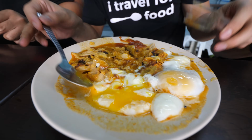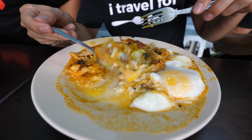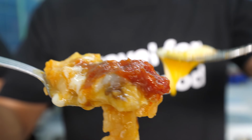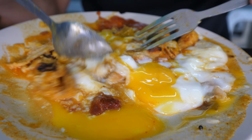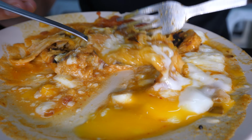Everything I wanted. Wow. I think what makes it for me is the entire mashup combination, because it's just all textures and flavors all mingled together. And for this bite, I'm gonna take some of that extra yolk and kind of re-yolk it. It's almost like, you know, eggs, what is it called? Eggs in the hole? Egg in the basket? No. Eggs in the basket, where you have a piece of toast and you poke a hole and then you put an egg in it. It's just like the extreme, ultimate, next level version of eggs in a nest.